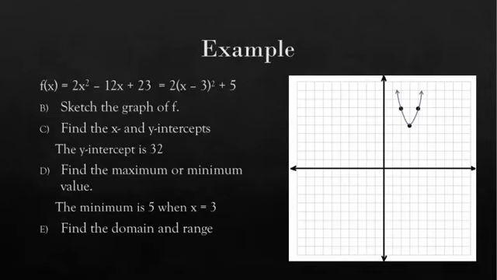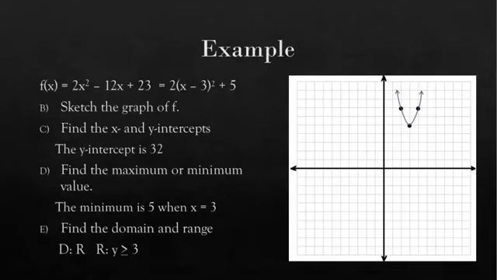And the range is going to be an inequality, because remember, it describes the y values that you're allowed to have. In this particular case, all the y values are greater than or equal to 5 because it's going upward from 5. So let me show you what that would look like. So the domain can just be listed with the real number symbol, and then the range is y is greater than or equal to 5.